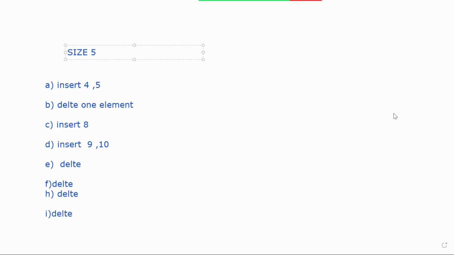Everyone draw this diagram and send across to me on WhatsApp right away.